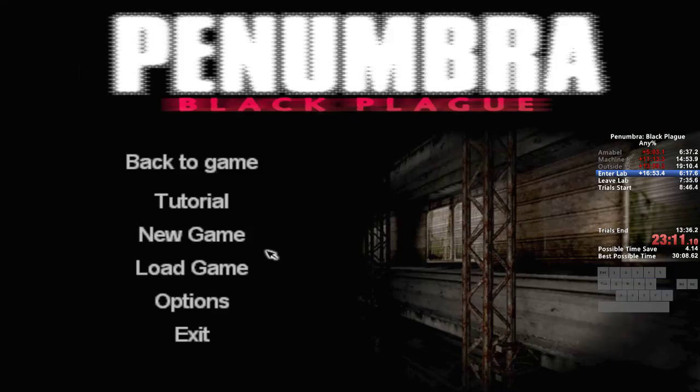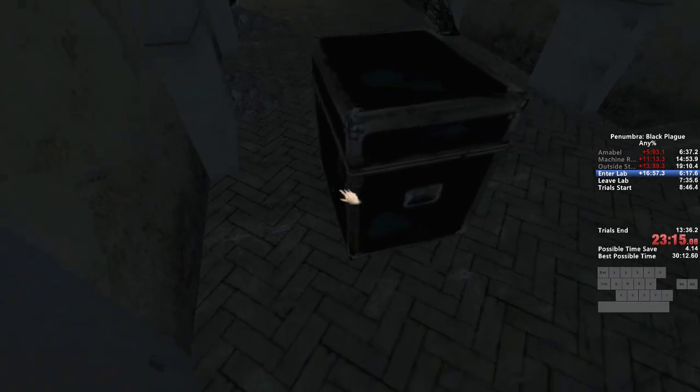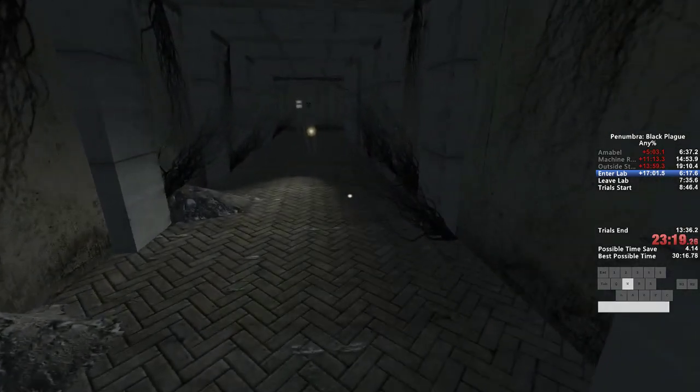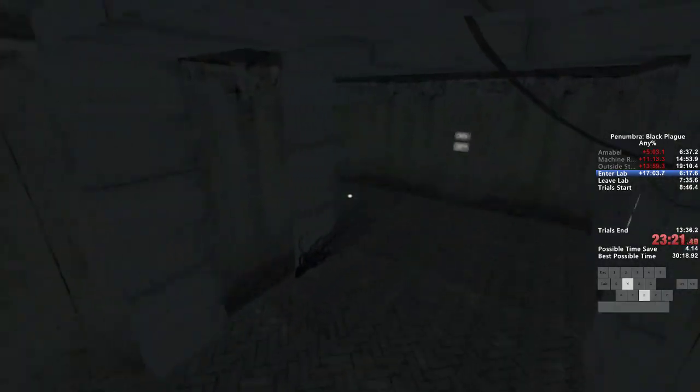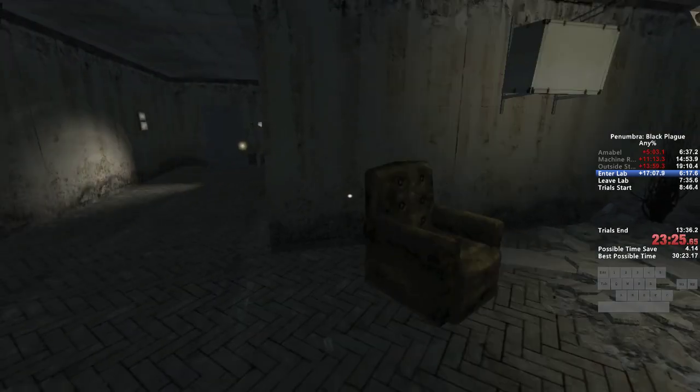There's 2 good setups you can do for this. One is risky and saves slightly more time, and there's the one I'm about to show you. So you're going to grab this box, move it around, place it at an angle like so, and set up for a walking clip. I want to see if I can get this guy out of here.